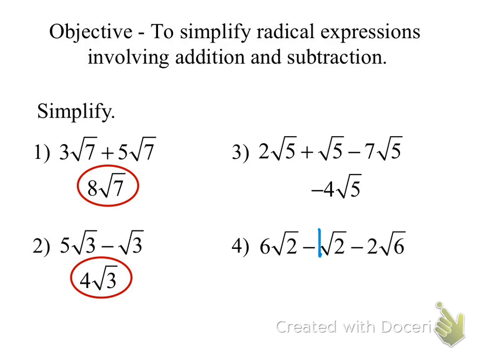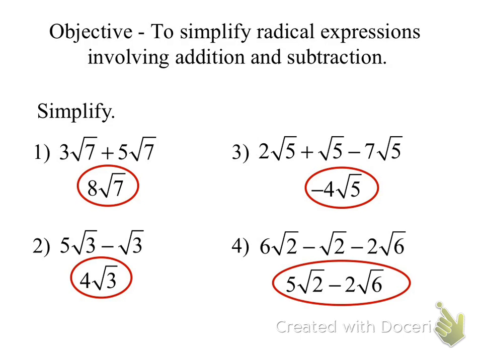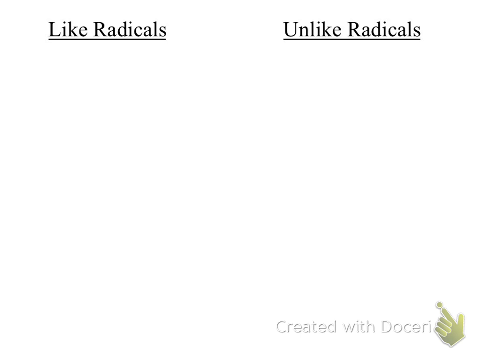Okay. So it would be, because that's a 1, 5 radical 2 minus 2 radical 6, because they're unlike terms, so we can't combine them. Just don't forget about that. Even though it says negative radical 2, it's really negative 1 radical 2. Okay? And there's no perfect square in radical 6, so we just stop.